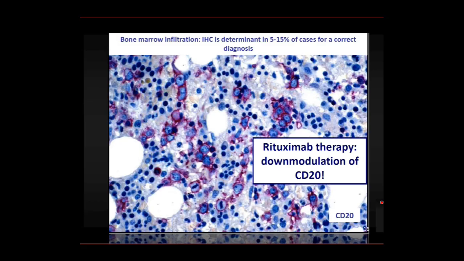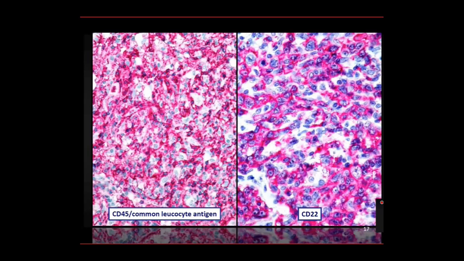So for diagnostic purposes, it's not the best, first, because it's not the most reliable antibody on tissue, but second, you cannot use it in biopsies following the treatment. So remember, they are CD20 positive, but CD20 is not the marker that we prefer to use in diagnostics. This is the example of diffuse large B-cell, but of course, any B-cell lymphoma treated with rituximab would experience the same phenomenon of downregulation. Most likely because CD20 is not relevant for the biology, for the life of neoplastic cells.